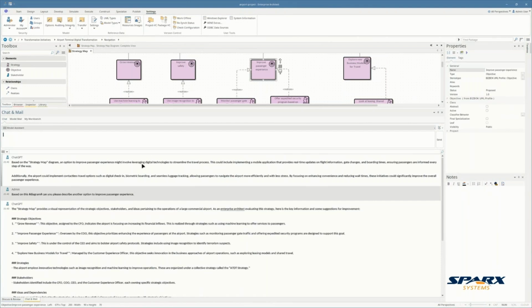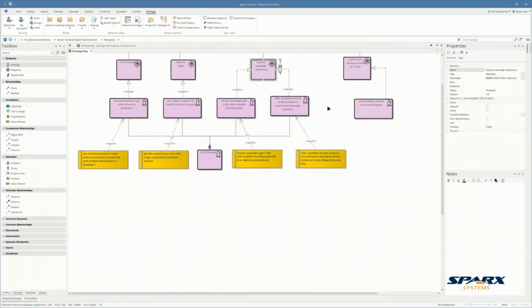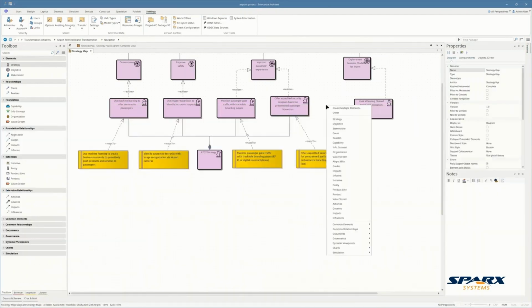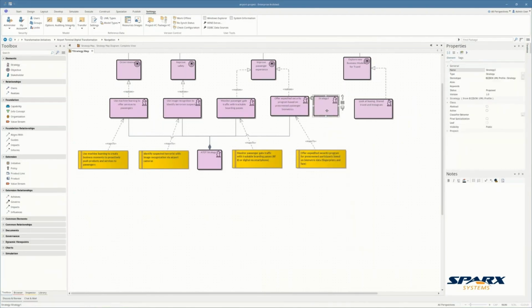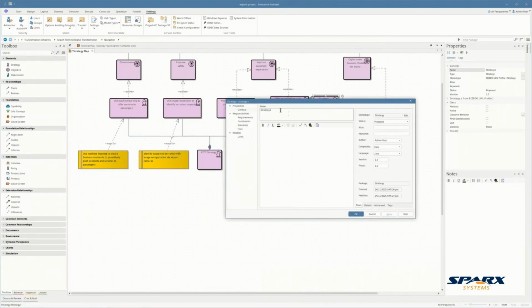And then it gives you a suggestion that you might be able to leverage digital technologies to streamline the travel process. So what's really good is then based on this feedback, we can go in and we can add a new strategy item, and we can give that an appropriate name that's looking at being able to leverage some of these digital technologies.